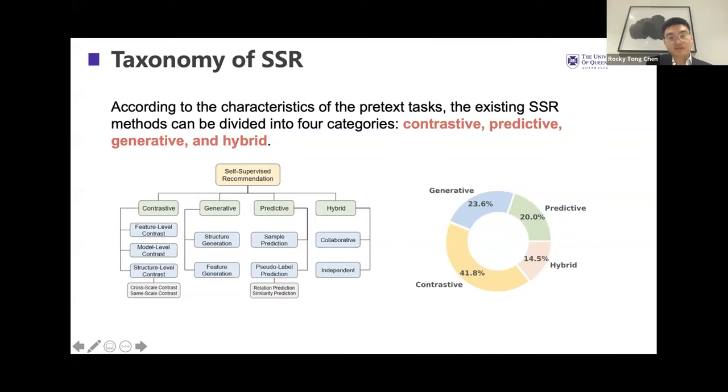And we can see from the pie chart, taking the second and third positions, we have the generative and also the predictive methods. And these are summarized in our taxonomy. And as we are seeing more and more complex tasks and larger scale datasets, we are witnessing the development of some hybrid models. As the name suggests, the hybrid model usually combines two or even more different variants from those categories.